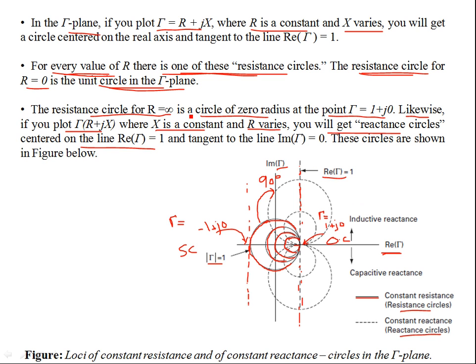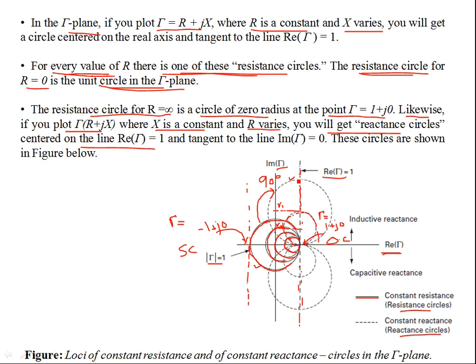Why? Because X is constant. Just like over here the resistance was constant on the real axis. The resistance of this dotted circle, on the y-axis over here, the radius is a constant. Similarly, the radius of the large circle is like this. Let's call this R1 and this R2. So it's just a 90-degree rotation of these circles over here.